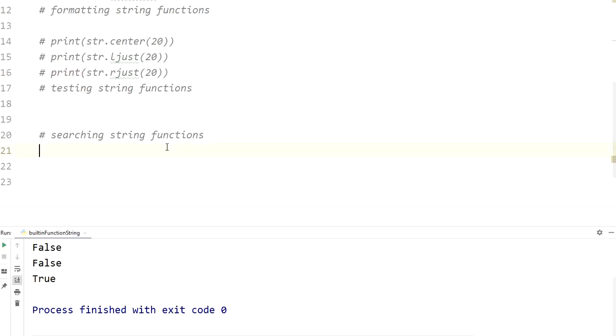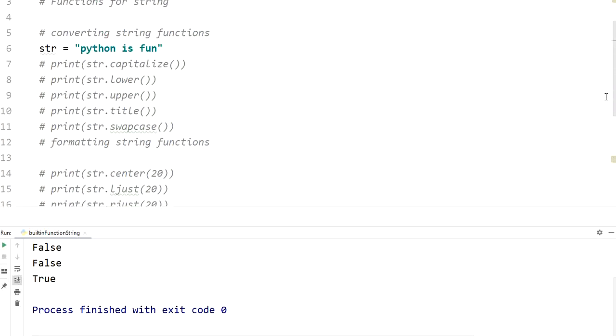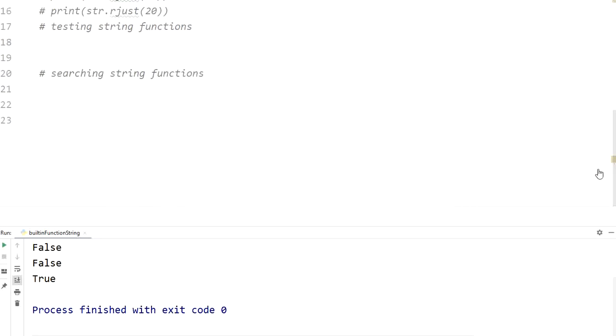Now for the searching string functions, we have this string, and we are searching something in this string.